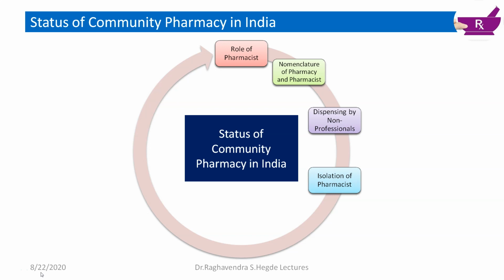Isolation of the pharmacist. At the doorstep of the government and in the public, the pharmacy profession is always isolated. Though the pharmacist is in direct contact with the patient, the patient is not aware of the role of the pharmacist in improving his health. As a part of the curriculum, the degree in pharmacy is based on industrial education and training, thus remains away from the patient.